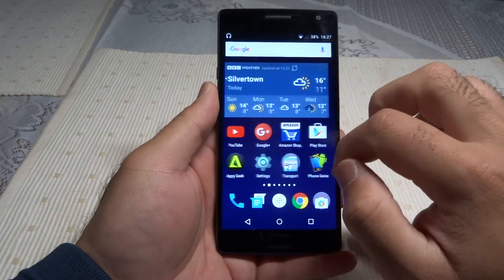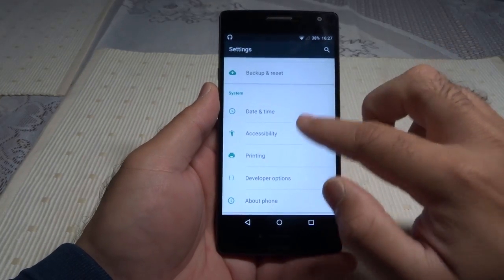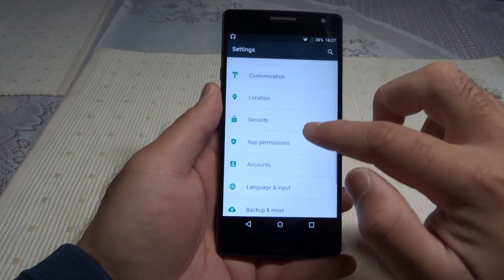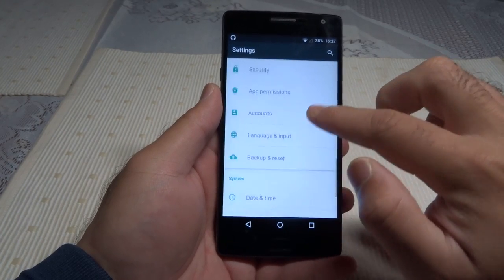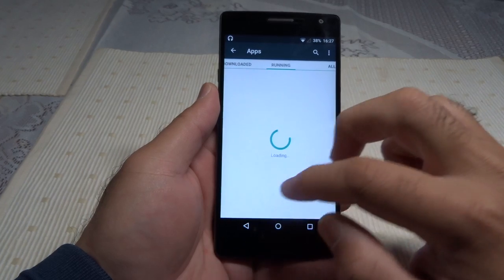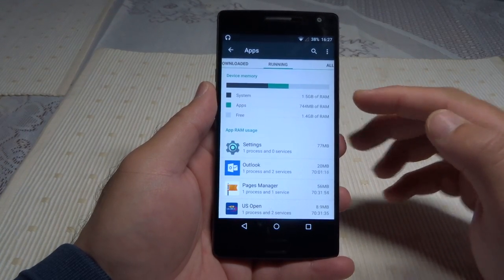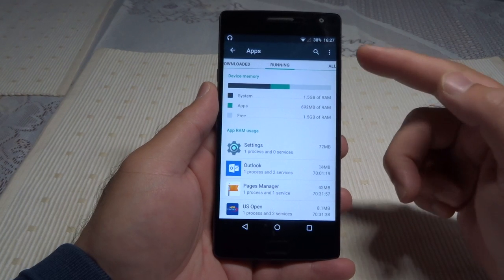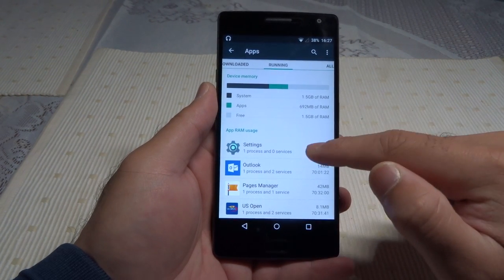So now, guys, that we have tested it, let's get to the RAM management side of things and see how it goes. So let's get into apps first of all. It won't be the app permissions, I think it'll be apps, and let's have a look at the RAM management side of things and see, after playing so many games and doing bits and bobs, how the RAM is holding up so far. And the thing I would be interested in, obviously, is free RAM. As you can see, it's not too bad. 4 gigs of RAM in total. We have 1.5 gigs of free RAM, which is very nice, not bad.